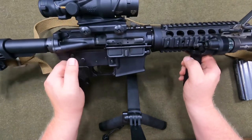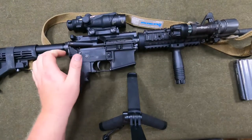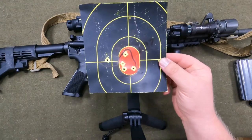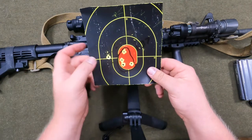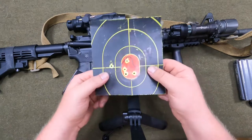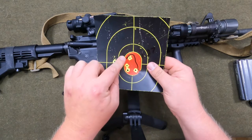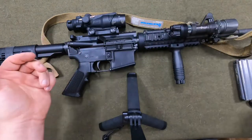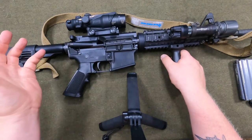It's a Colt M4. Colt is still very quality. Let me show you this here. So this here is a 5-shot group at 100 yards with the Tula ammunition. So this flyer was my fault. I knew it was my fault. But if you don't count the flyer and you just count this 4-shot group here, it's under 1.5 inches. And even if you include this flyer, it's still just barely over a 2-inch group. That's out of a non-free float barrel with the shittiest ammo you can buy.